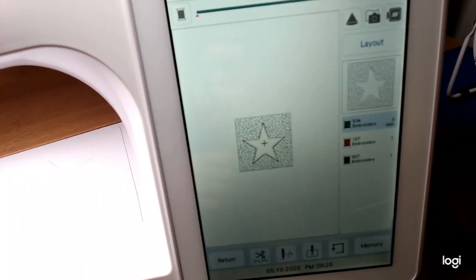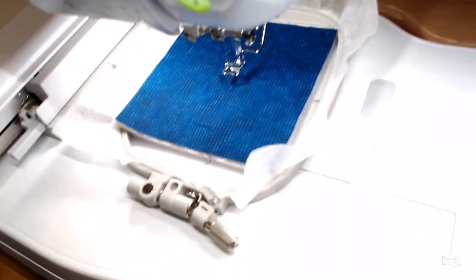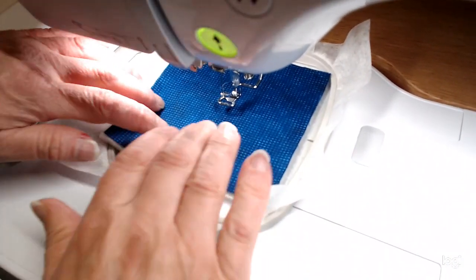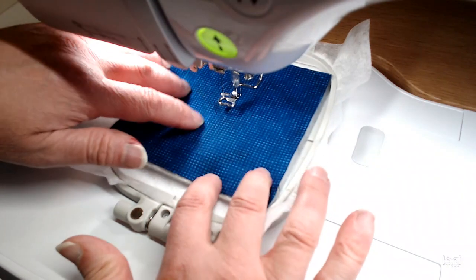Okay, so there's the star block. See, this one only has 3 steps in it, so it doesn't take very long at all. This one's about 4 minutes. And you do have to make 9 of them, but it's very, very quick. All right, so we have our blue thread in the bobbin, the backing is on the underside, and I've got my blue thread on the top.